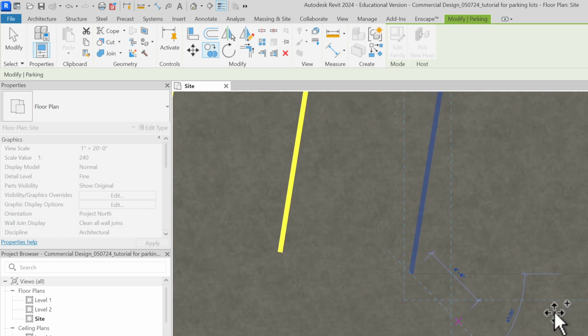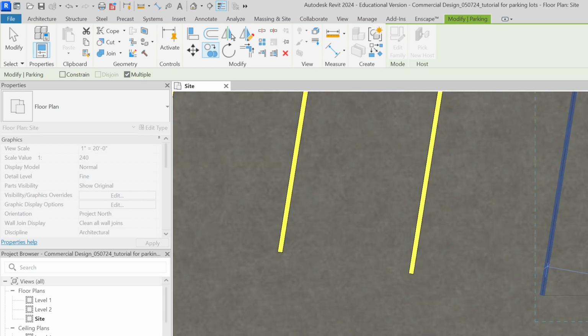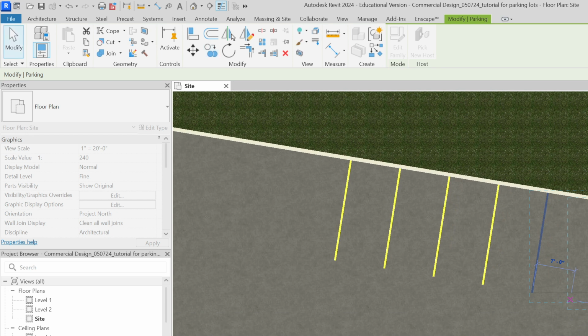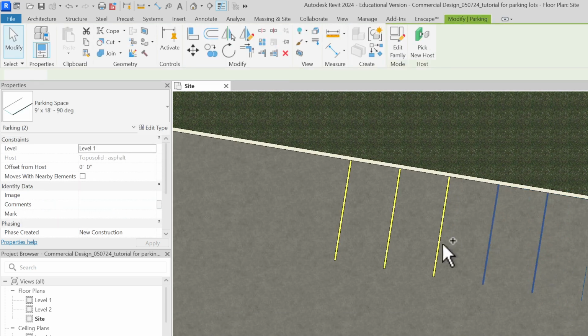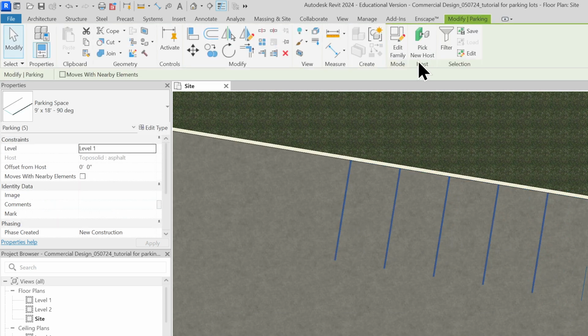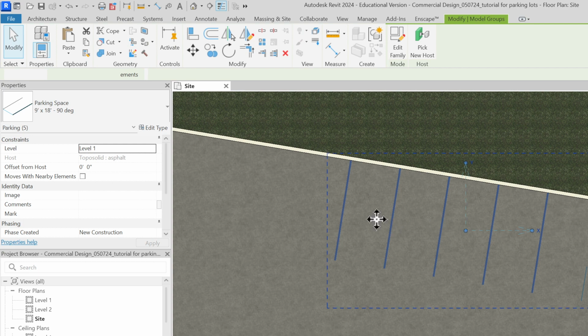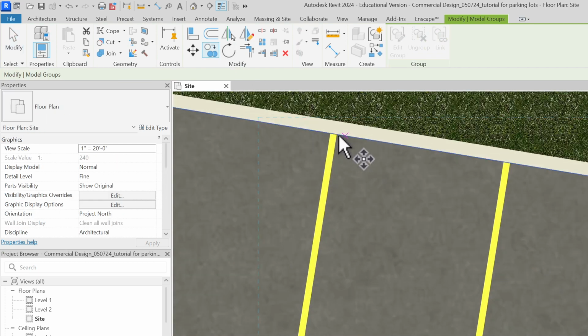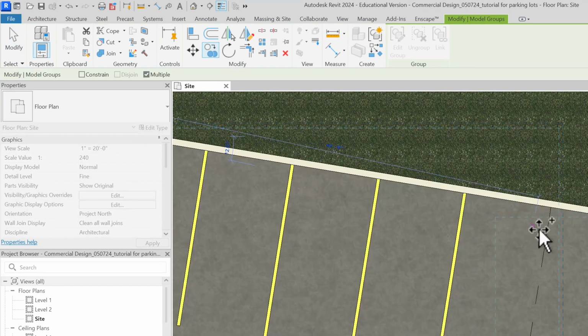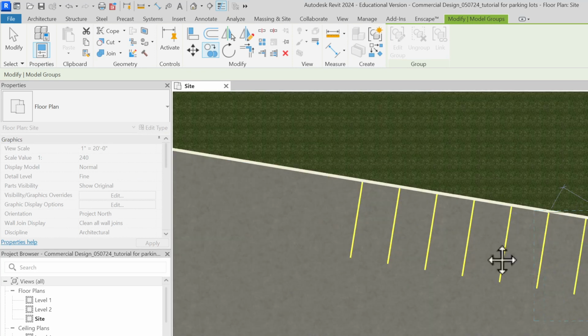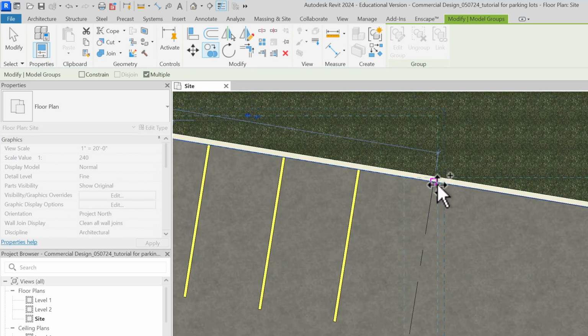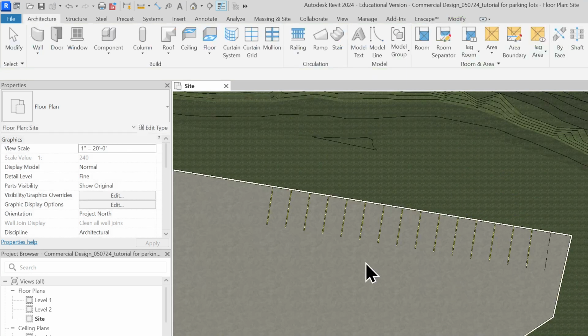So I'm going to copy and paste this a couple of times. Okay. And now I'm going to select all these and make them a group so then I can copy and paste them again. So group of 5, I think it was group of spots. And now I can easily copy this whole group over and over again. Okay, and I can crank this out much quicker, like you see there.